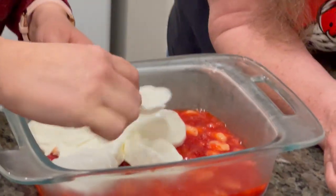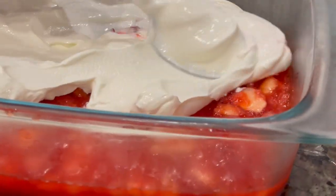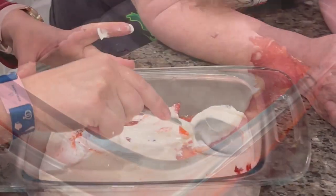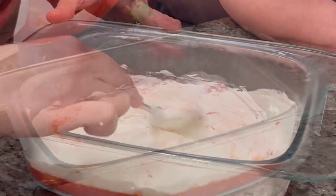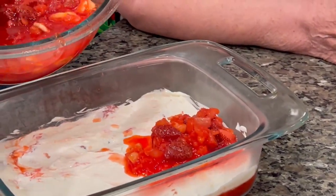And you want to wait till this sets up pretty good because I have rushed this part before and it kind of bleeds through, which is no big deal, but it just doesn't look as pretty. So I try to make sure my edges are really sharp and clean. And then you're literally just gonna put, you don't wanna dump at this point because it could move your stuff around.